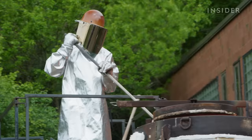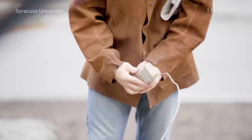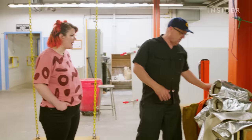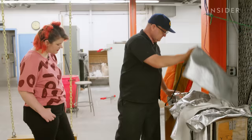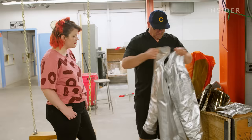These suits made of aluminum can withstand radiant heat up to 3,000 degrees Fahrenheit. They used to wear welding leathers, but the heat dries them out — when you start to smell barbecue, because it's pig skin, you knew you were too close because your clothing is cooking. With the new suits, you don't necessarily know when you're too close. The gear includes spats, an apron worn around the waist, and a jacket.